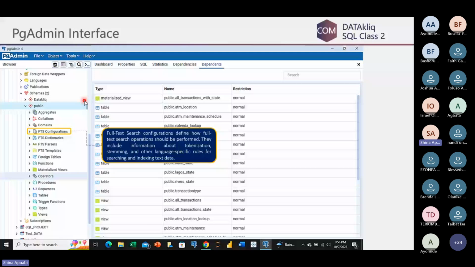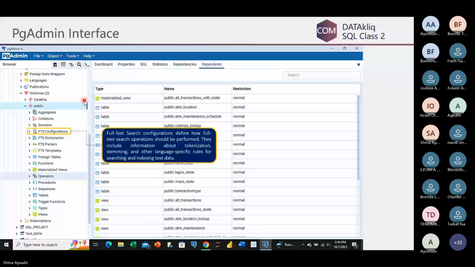One of the cool things about Google as a search engine is that once you type it, if you look at the address, you will see how it was able to break your words down. You'll be seeing something plus this plus that, and some other funny code. So it's the same thing also done here. That is the full text search configuration. This is what enables such ability. It's a very powerful object within the schema.